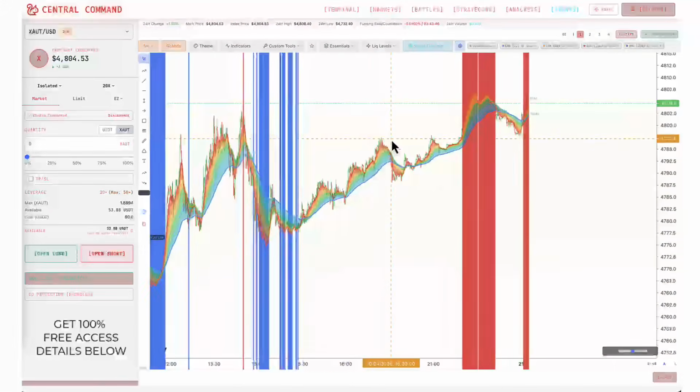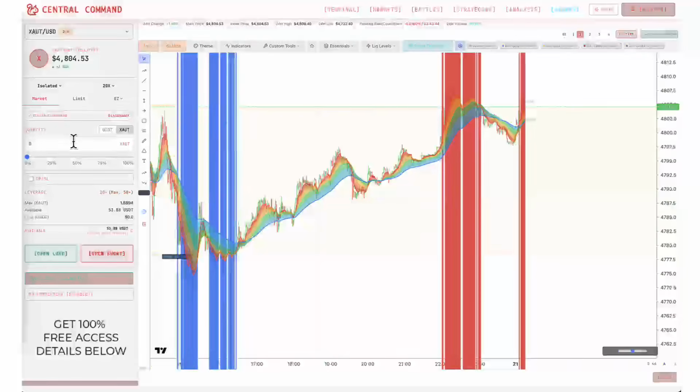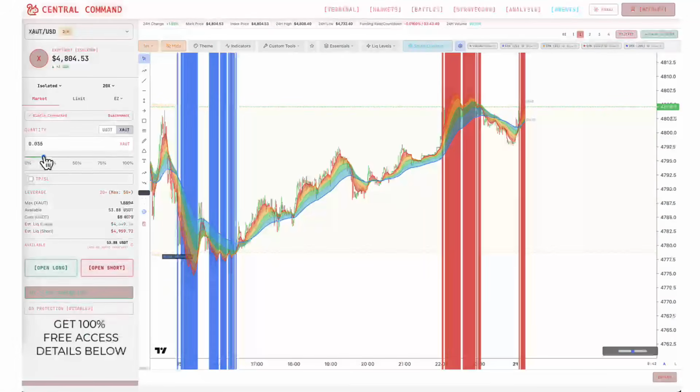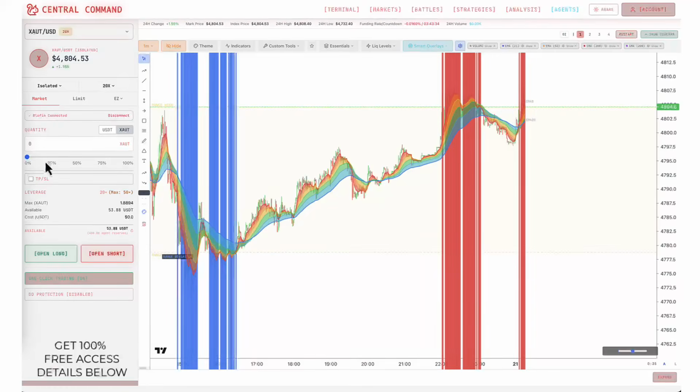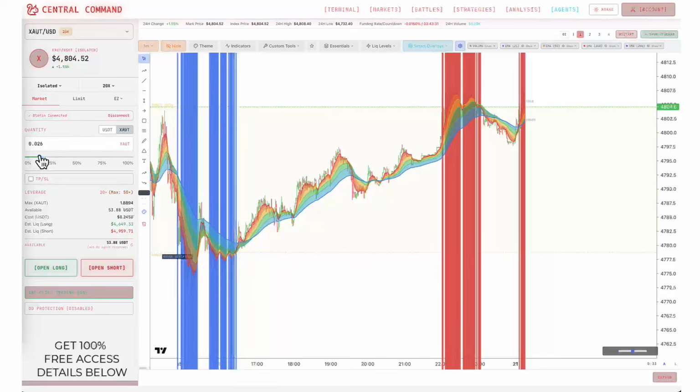If you like to trade gold, well, you can do that with your Blofin connection here. So we can just set our leverage, whatever we want to do. Boom, very simple. We can change our leverage over here, adjust our position size and open a long or short. And because you're connected with the Blofin API key, this will just execute on your Blofin account. You remain in full control of your funds. We never touch your funds. We don't have your logins or anything like that. It's just an API connection with the official Blofin account.